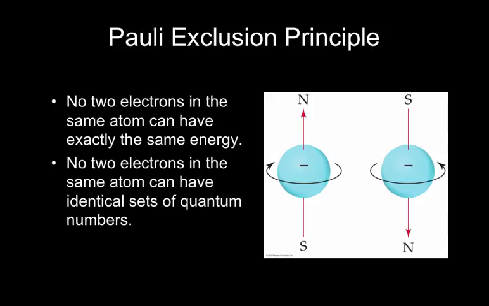So this is called the Pauli exclusion principle. No electrons in the same atom can have exactly the same energy. So that means no 2 electrons can have the identical set of quantum numbers, or no 2 electrons can have the same address. So again, we talked about before how lots of electrons can have the same n value, they can have the same l value. You can even have 2 electrons with the same m sub l value. But when you get to the m sub s, that 4th quantum number that we're adding on, they have to have different numbers. They have to have different spins.